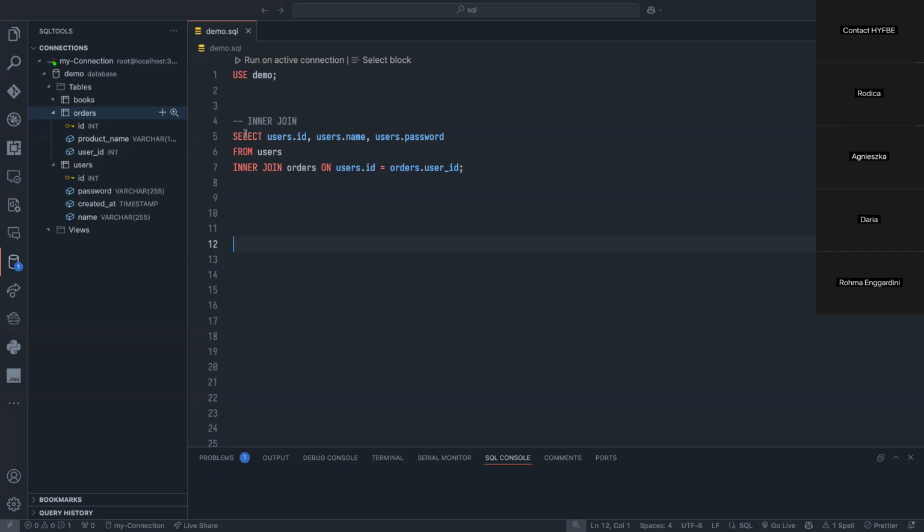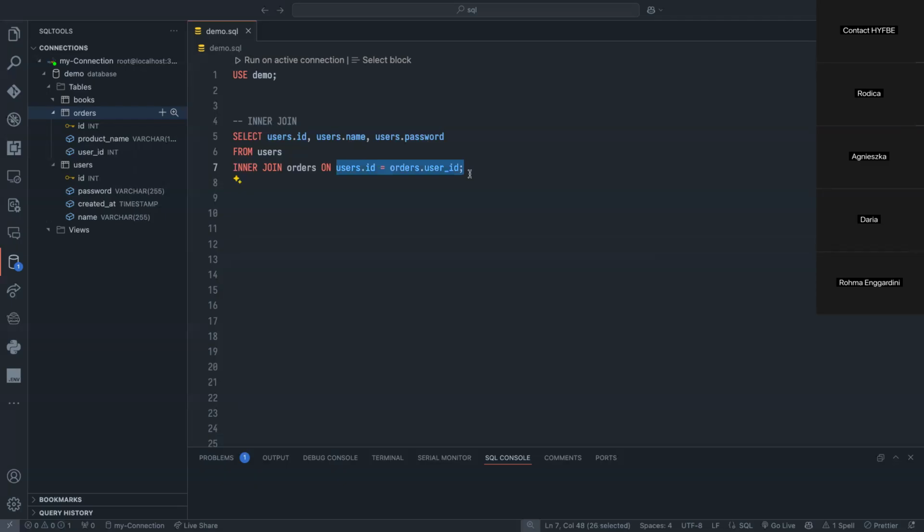So I'm saying select. What do I want to see from user? Well, I want the id, password, name. So I will say users, that's the name of my table, users.id, users.name, users.password. From which table? Table user. And then I need to say inner join. What type of join? Left join, inner join, right join, full join. And here I will join it with one table. What's the second table name? Orders. On is important.